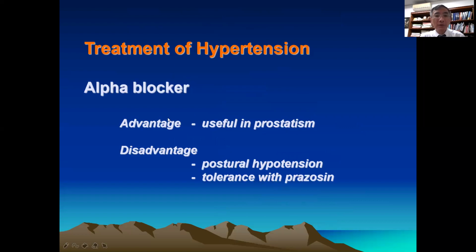Finally, the alpha blockers are useful in prostatism. They are vasodilators that also work to reduce the size of the prostate. And for elderly patients with prostatism and hypertension, alpha blockers may be best. The disadvantage of alpha blockers would be postural hypotension, especially with its first dose. If a patient is put on an alpha blocker, you have to warn them not to get up fast, especially when they have just started taking the medicine, because the blood pressure can drop with their getting up fast and they may fall down and hurt themselves.